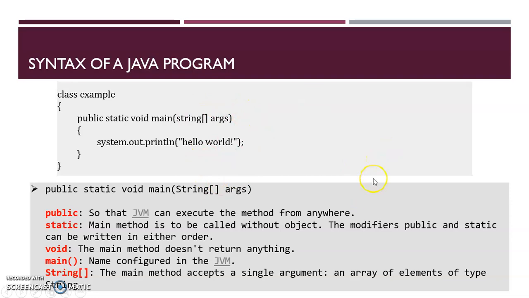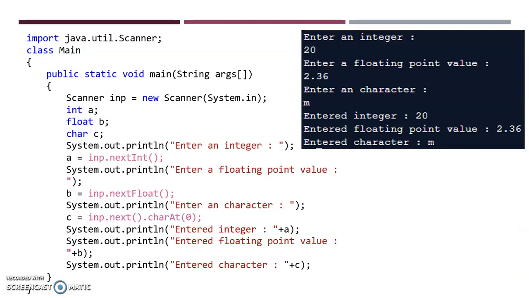Now we are going to deal with the different data types available and how we can declare and define each one of them. We can introduce them one by one. First is the integer data type, second is float, third is character, the fourth is string, and the fifth type is the user defined or derived data types such as arrays, multidimensional arrays, structures, classes, etc. In this Java program we are not using structures because we are already writing the program inside a class. Now you can see the first line, import java.util.Scanner.